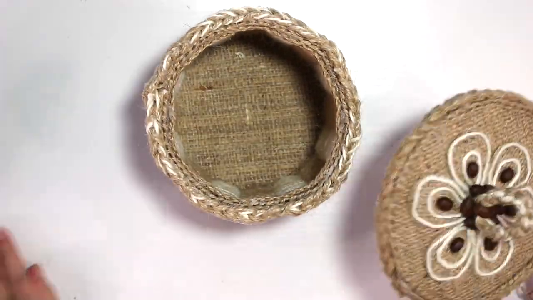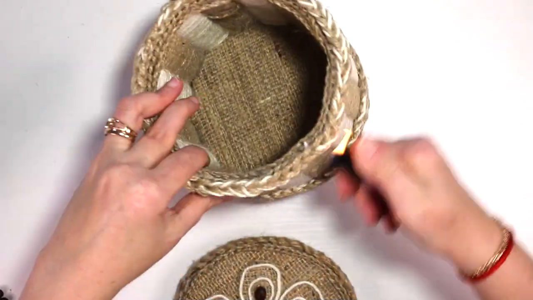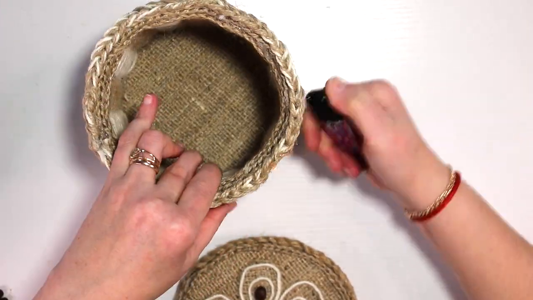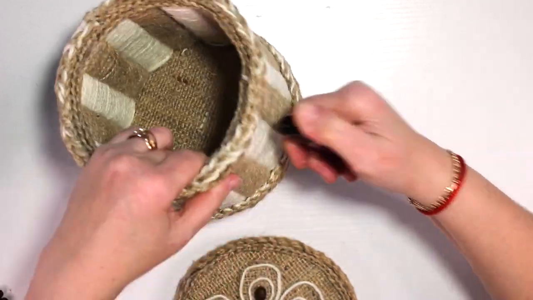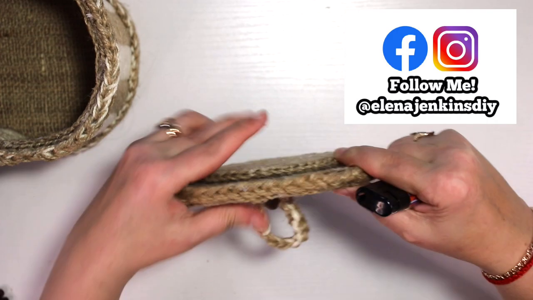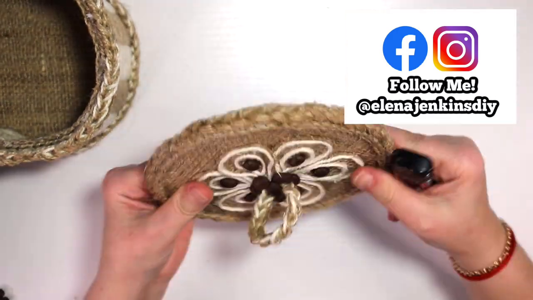Okay. The next step you could skip, but I like to use my lighter to go around my jute box and kind of burn off the excess hair, the jute hair that's sticking out. So you don't have to do it, but I like it. And of course, as always, I can just leave it alone. So when I looked at my box, it was kind of, it was beautiful, but I wanted to do something else.